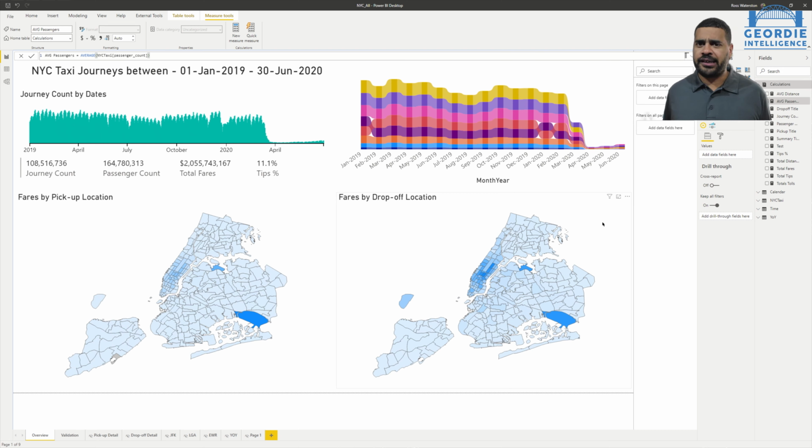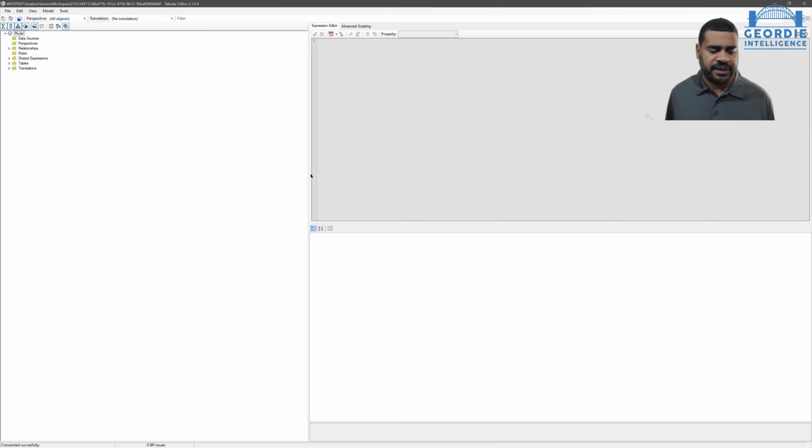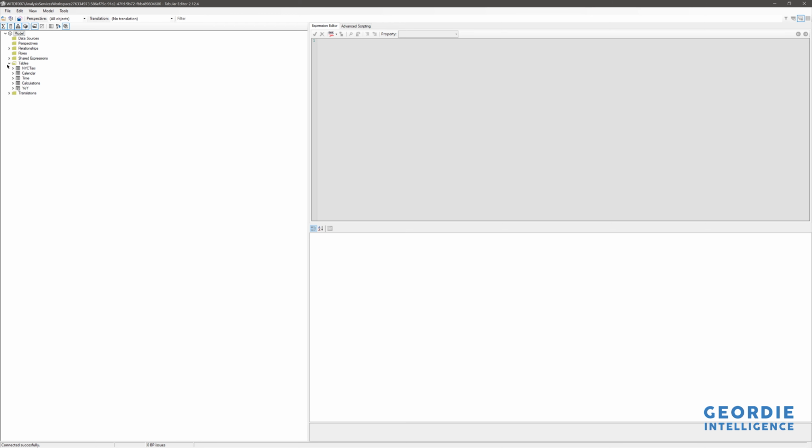So here we are, Power BI Desktop. Calculation groups, what is it? Don't forget, these need external tools, so you've got your external tools, Tabular Editor. What you can see in my tables here is I've got a special one, a calculation table. It's got a different icon, hasn't it? Year over year, or year on year, is what I've written.